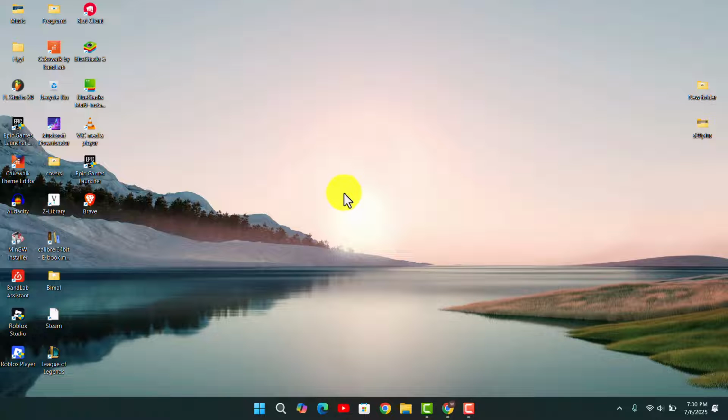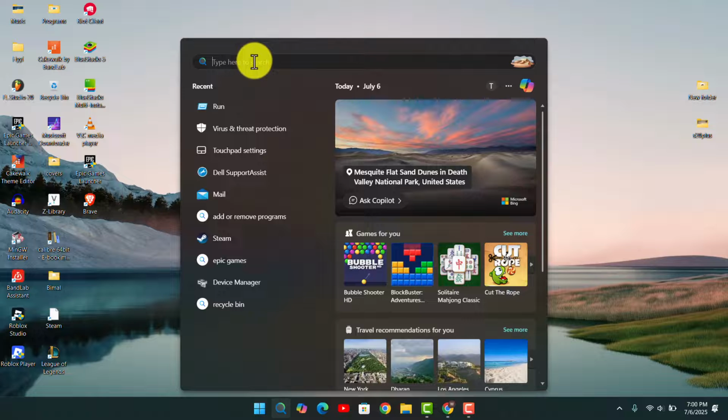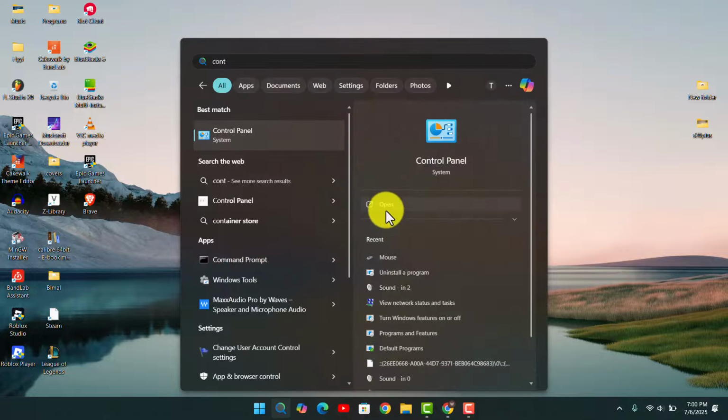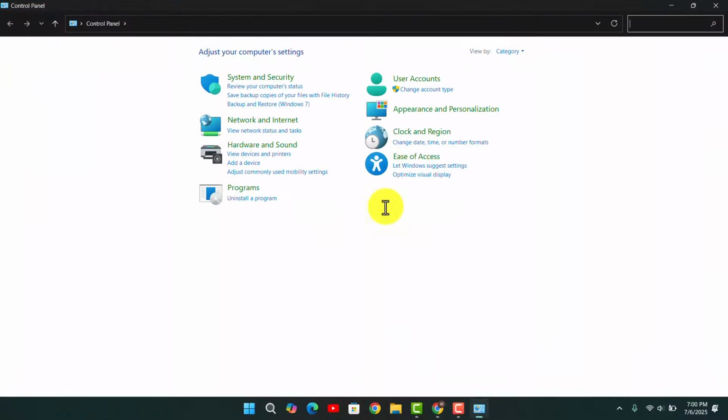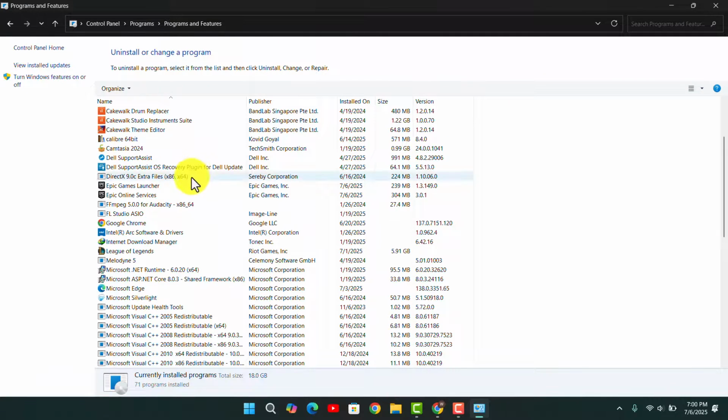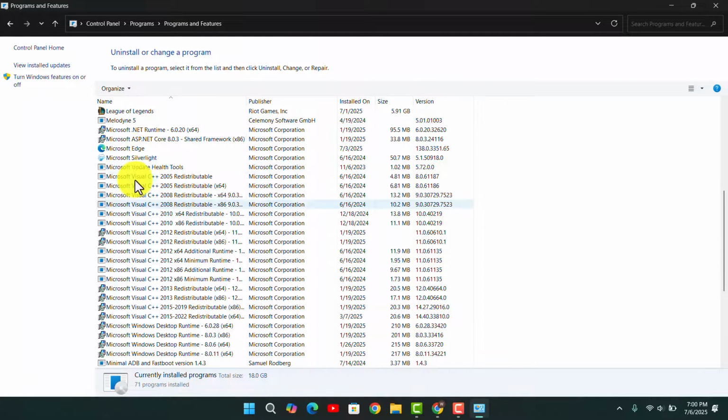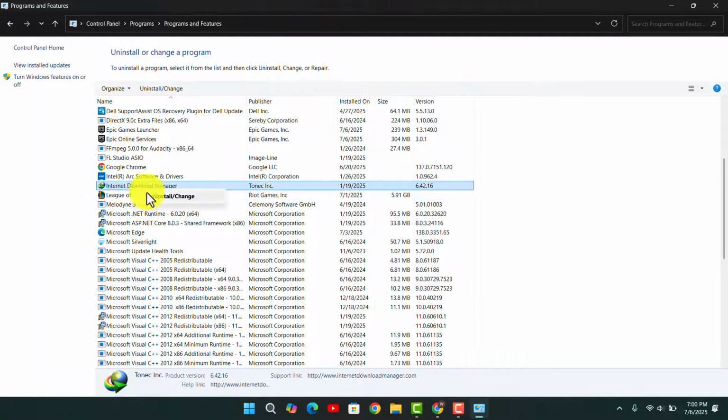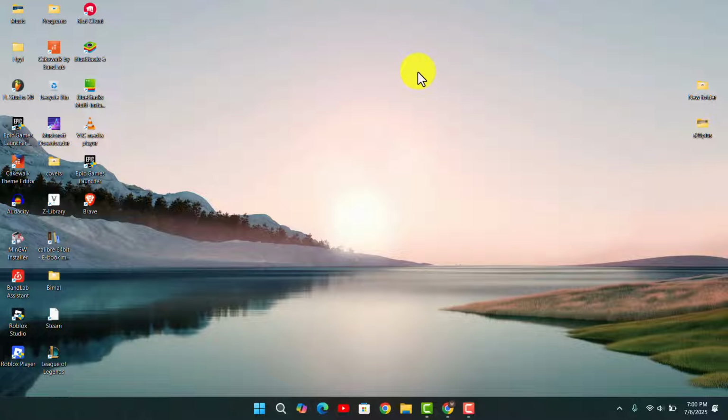Despite that, if the issue still persists, then the last alternative is to uninstall it, update, and install the updated version. To uninstall, you want to open up your search panel. Once again, type in control panel and go to the open button. Once the control panel opens up, under programs, click on uninstall a program, locate Discord right over here. When you locate it, right click and click on uninstall. And once again, reinstall it and that will be able to solve it.